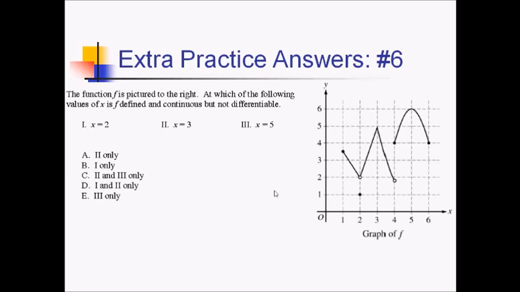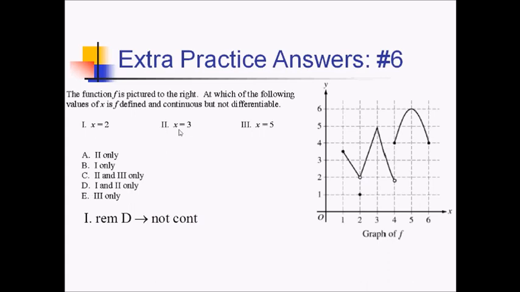On this problem, we're given the graph of f, and we want to know which of these statements is going to be defined and continuous, but not differentiable. Okay, so let's take a look at 1 here. That's x equals 2. So at x equals 2, we have a removable discontinuity. So we're definitely going to be defined there. We're not going to be continuous, though, and because we're not continuous, we're not going to be differentiable. So this is going to be eliminated from our answer choices. So anything with 1 in it is no good. So choice B and D are gone.